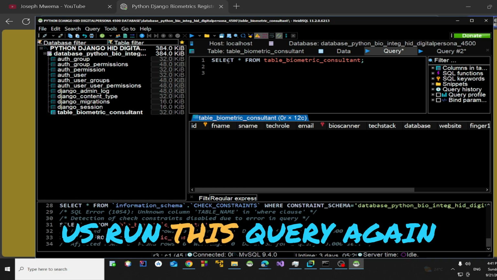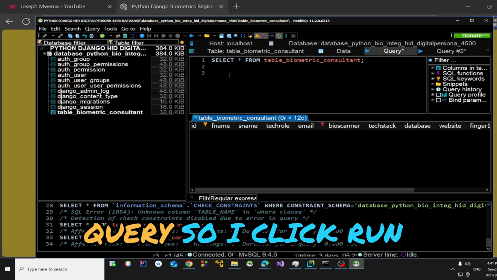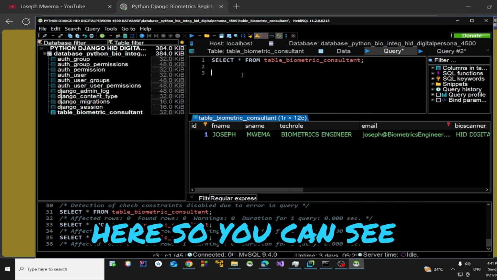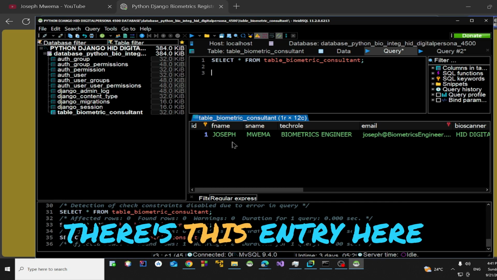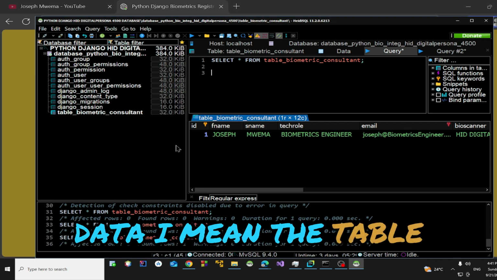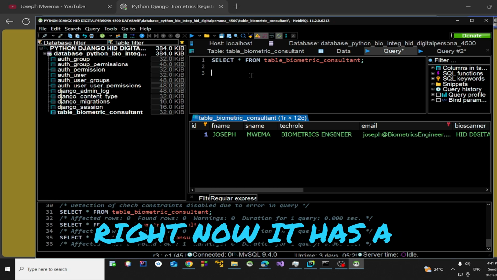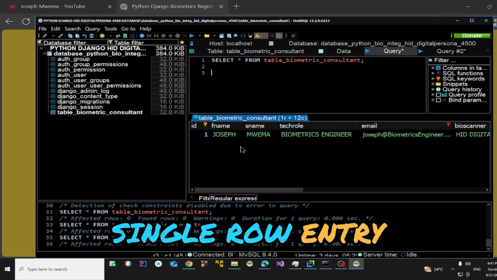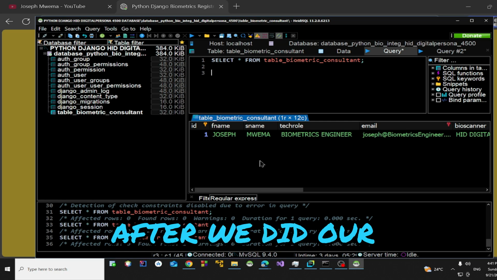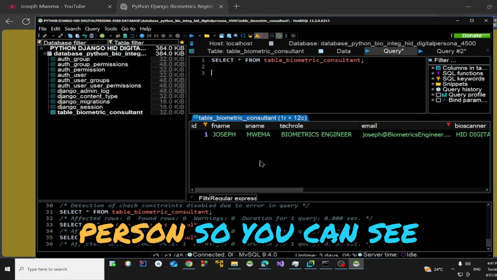So let us run this query again. That is the select query. So I click run here. So you can see there is this entry here. Initially there was nothing because this table was actually empty at that time. But right now it has a single row entry after we did registration of a person.